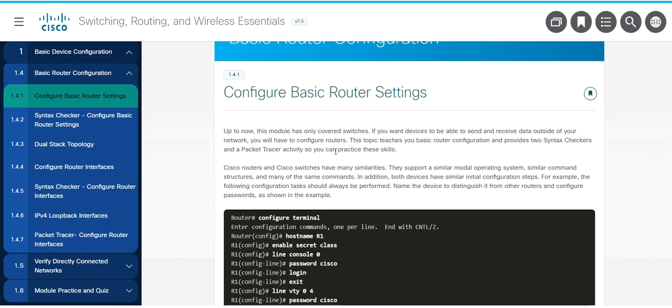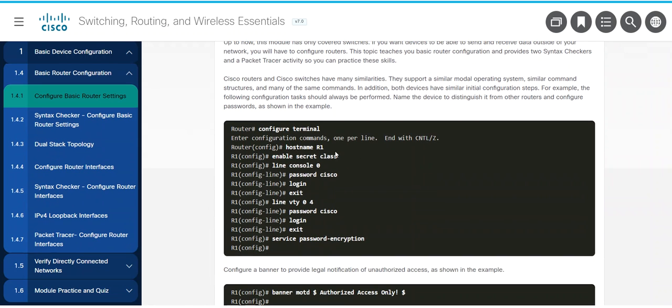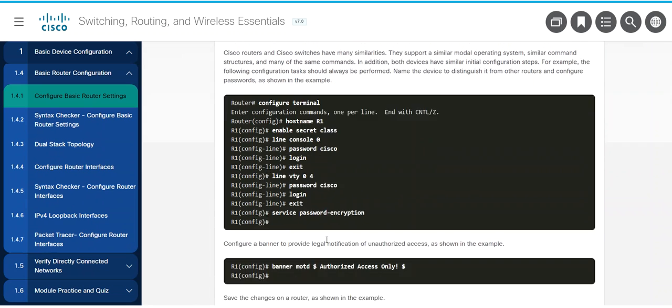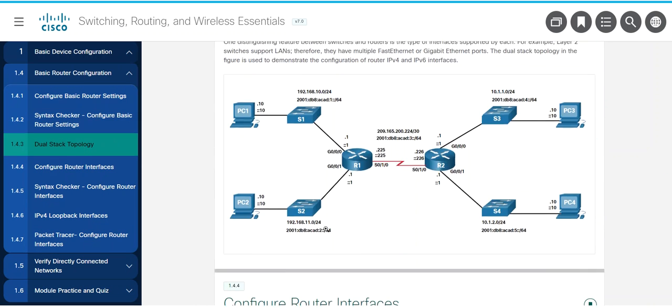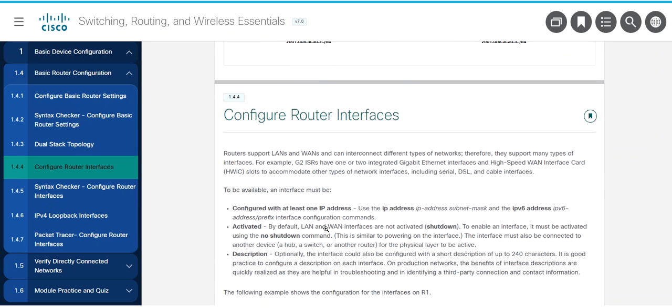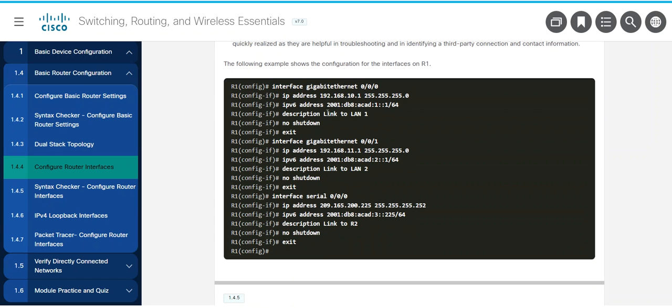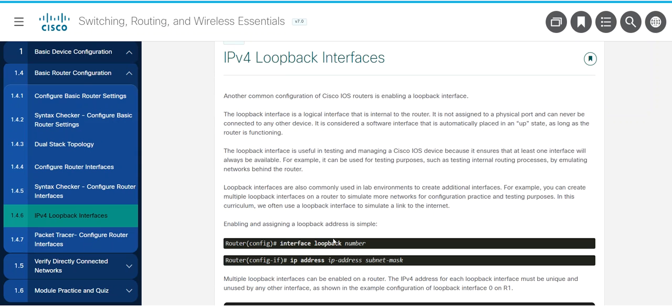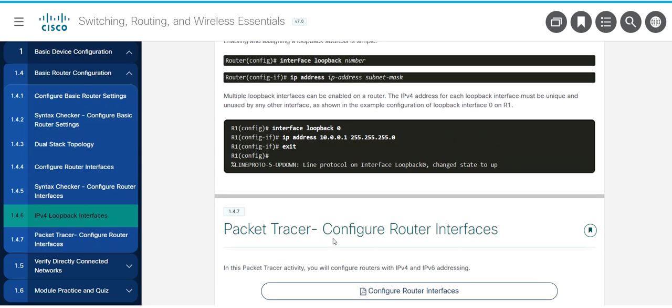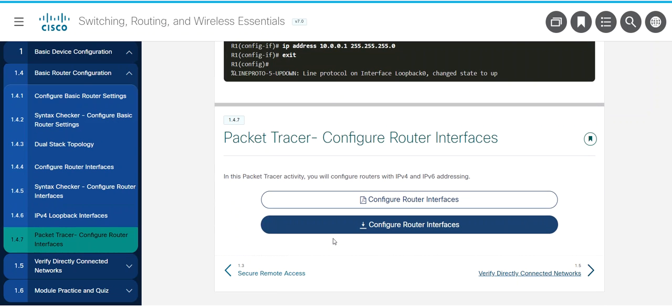Now the next part is on configuring your router, and this is something you did in 125. These are the same exact commands. So it's important to review those, because we're going to be building on that this semester. So please make sure you can do all of this just like you did in 125. This is just a good review. There's not a lot of new material in this chapter. Most of it, again, is review, and then we'll start building on it next semester.